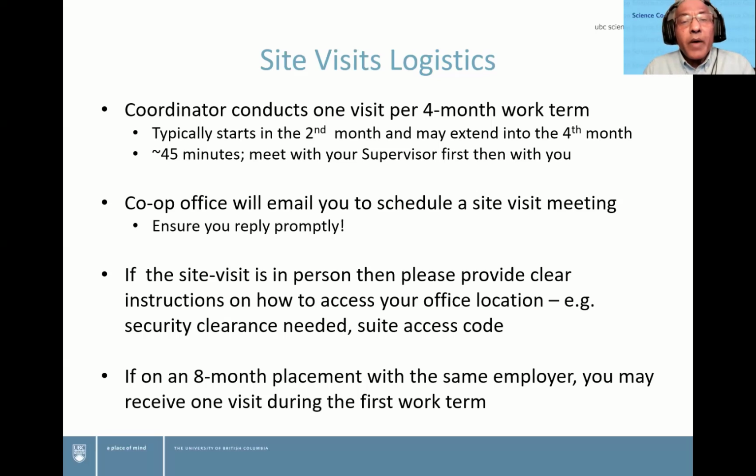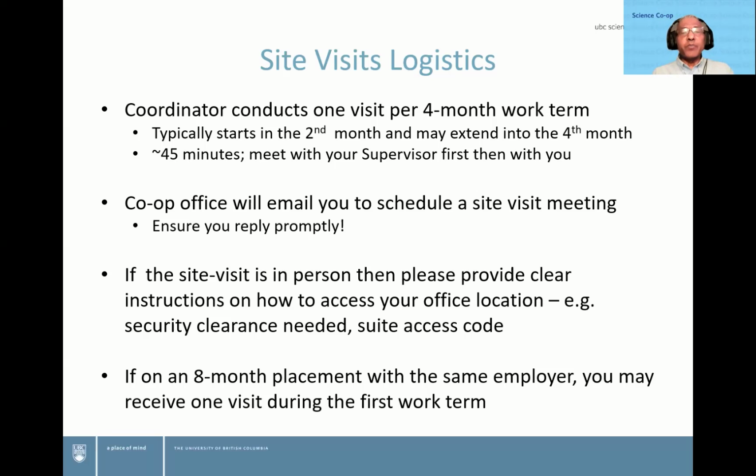Now, the co-op office will email you to schedule a site visit meeting. So make sure that you discuss with your supervisor that I will be having a site visit from my coordinator. Here are the possible dates or times, or would this date and time work for you? So discuss that and then get back to the co-op office whether the time that has been suggested would work for you and your supervisor, or does it need to be changed?